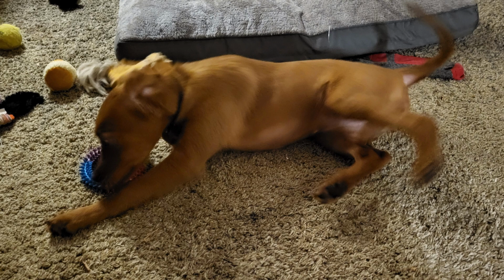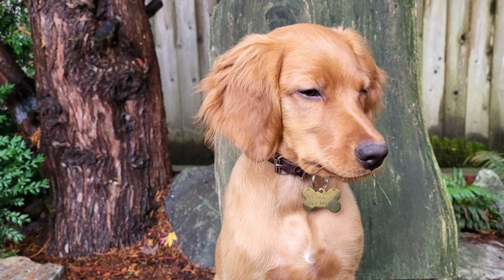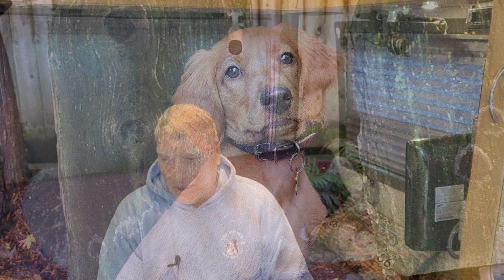Ember is getting bigger, stronger, faster, but she's still a puppy, and she's going through her puppy stage, you know. Like infants, puppies learn everything by putting stuff in their mouth. That includes your hands. So we're going to get through it. In about 6-7 months, her adult teeth ought to be in, and she'll slowly just lose interest in chewing things. And it'll be a lot calmer and a whole lot more peaceful.